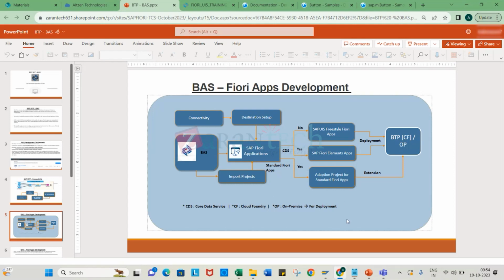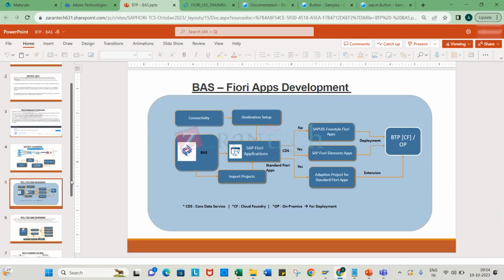We will talk about more details when we go topic wise for Fiori elements and freestyle. Right now, of course, we are starting with freestyle. Why am I doing this? Because I want to make sure that you have all this basic knowledge. If I directly jump to Fiori elements, my job will be easy, right? I will take one CDS service, and it will go template wise. But when you see Fiori elements, I will show you the folder structure. You will not see the folders which we will show you in the next stage.